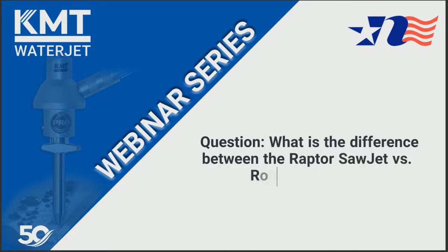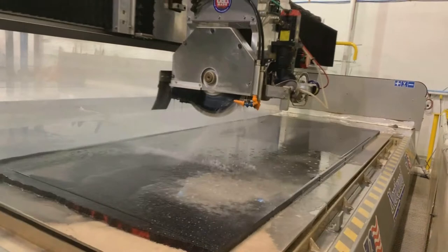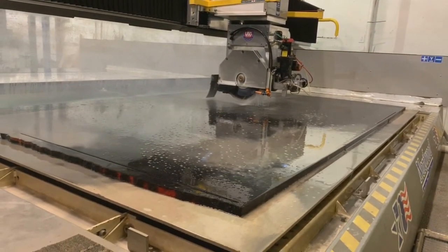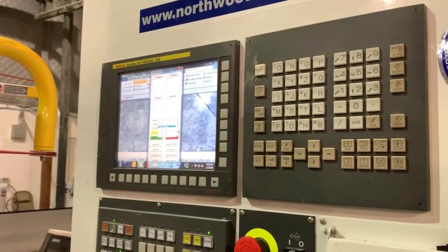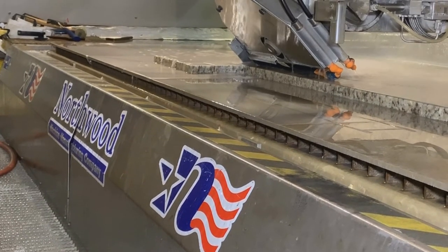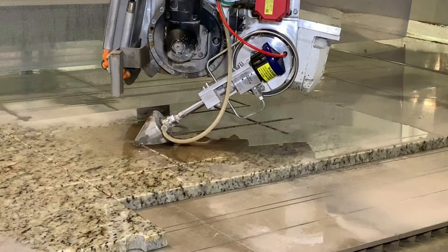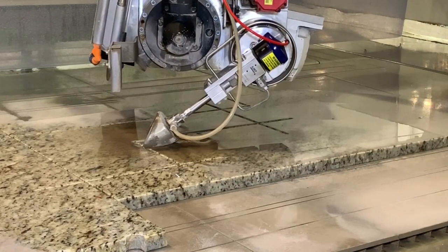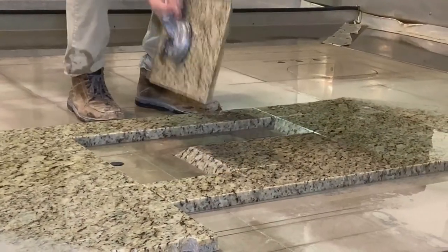When you look at the Raptor versus a robotic saw jet, what are the real differences? Accuracy — in a nutshell, it's accuracy. The accuracy of being able to cut a backsplash — say a four-inch backsplash that is four inches all the way down — is very important to an installer, because when those backsplashes butt up together on the end, you want them to match up. Also, if your machine is not accurate enough, the saw blade is going to go through the material at an angle and your cut edge won't be a true 90-degree cut to the top surface. With a Raptor, we can provide that. And we can also provide mitering with both the water jet and the saw — that's the big problem robots have: producing those mitered edges.